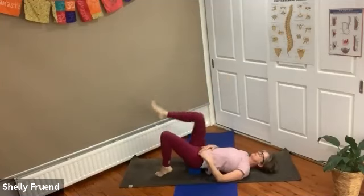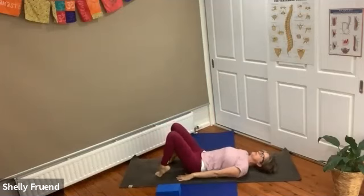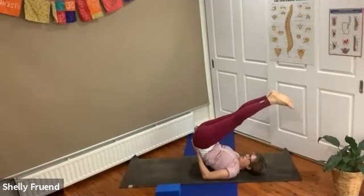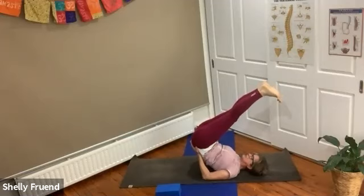Or if you go, I've got no props, then remember you can always come into Viparita Karani, which I've got enough room. So where you roll, then bring your hands into your pelvis, keep pressing your shoulders back. The weight is on your arms. So there's no pressure in your neck. You're pressing from your shoulders to your elbows down. Keep pressing the back of the head into the floor so that the throat is open.